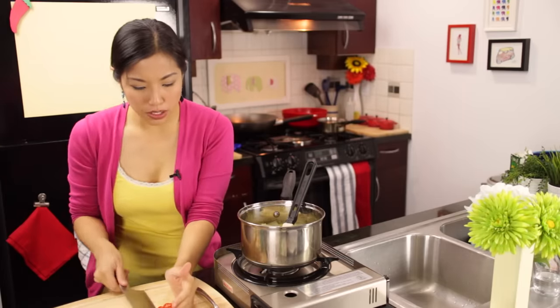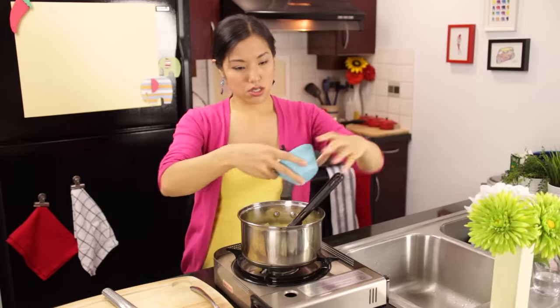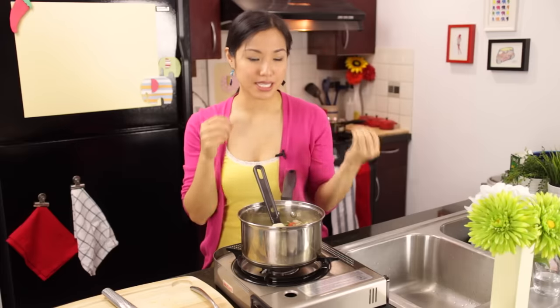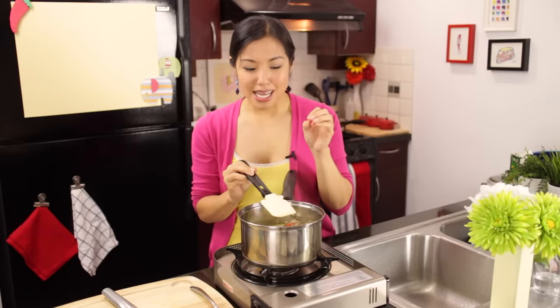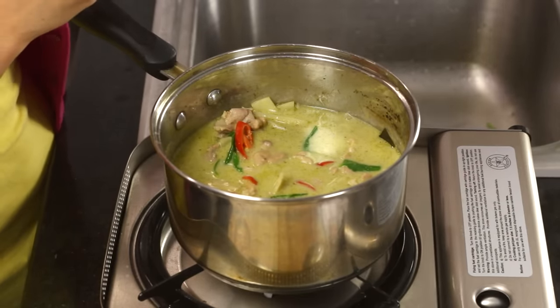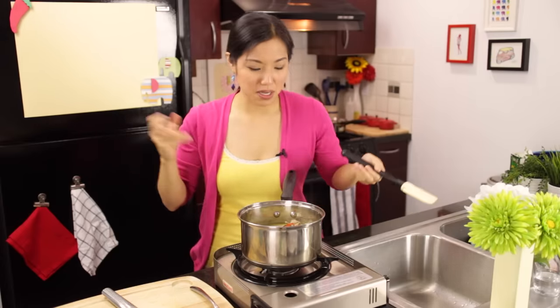At this point we're going to add our spur chilies and Thai basil. The coconut oil that we separated in the beginning — as it sits, you're going to start to see thin layers of a beautiful shiny green coconut oil floating on top, and that is a sign of a well-made Thai curry. If yours doesn't do that, don't worry about it — it's just different coconut milk. Sometimes it doesn't work.